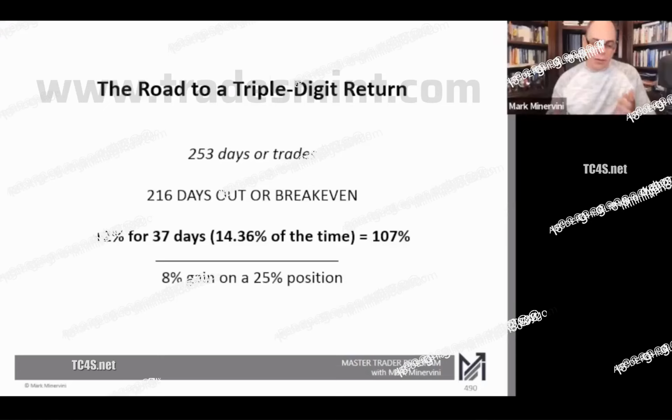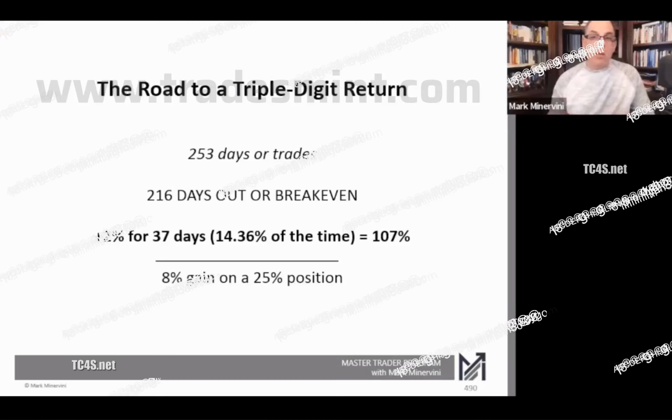I wanted to create as much certainty as possible, and that's how we got to this strategy. I'm going to show you how you can get there, and not only in a pretty certain fashion, but with not nearly as much work and as much risk as you would think. It's much, much easier to get to that triple digit return than most people would ever think.